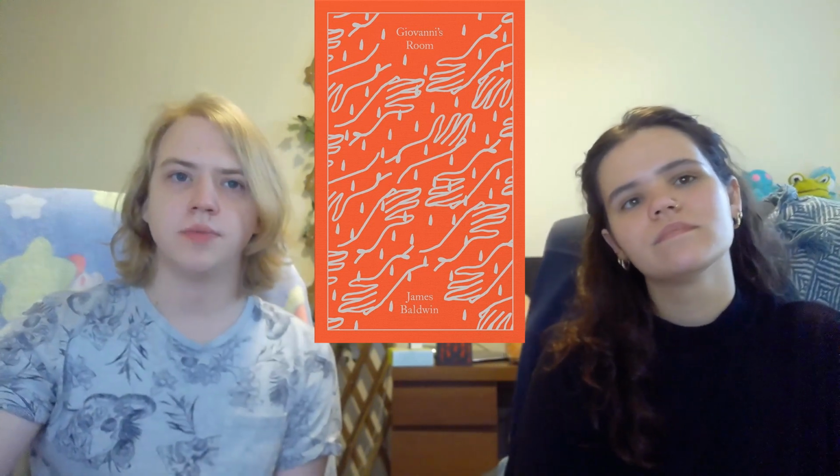Okay, my next one is Giovanni's Room. I put it high just because I like the colors. I like the orange and the off-white. But like you noticed earlier, which I didn't really notice, the way the hands almost meet up, but they don't. I guess if they were connected, I'd say it's weird that they're connected. I also think it's weird, I guess the hand's trying to catch the rain, so maybe the hand should be in front of the rain instead of the rain in front of the hand, especially because in a few places it kind of meets up in a weird way and makes a weird shape. But back to the hands thing, if it was going to look weird either way, make the hand smaller or something so you don't have that issue. Or cut it off at the palm instead of including some of the wrist.